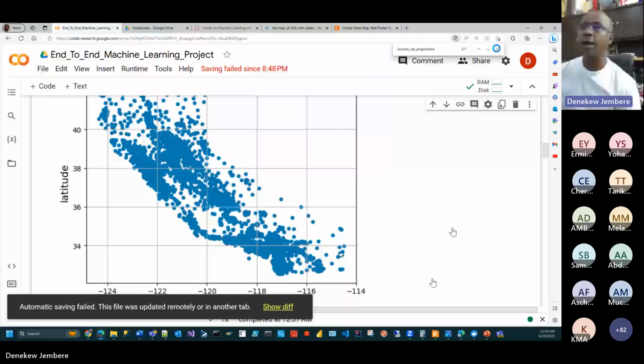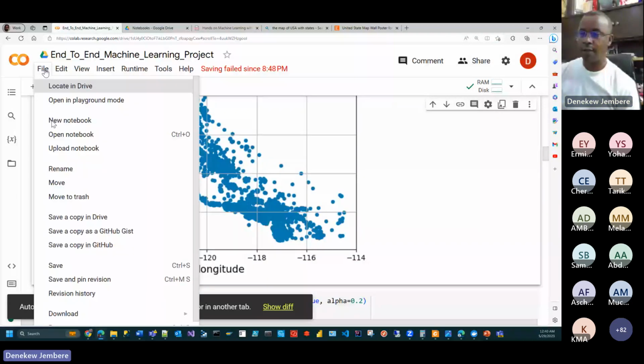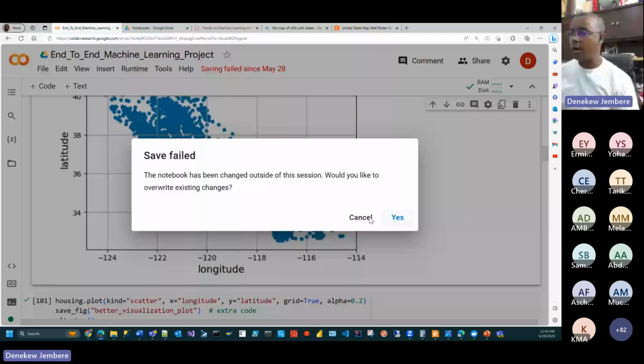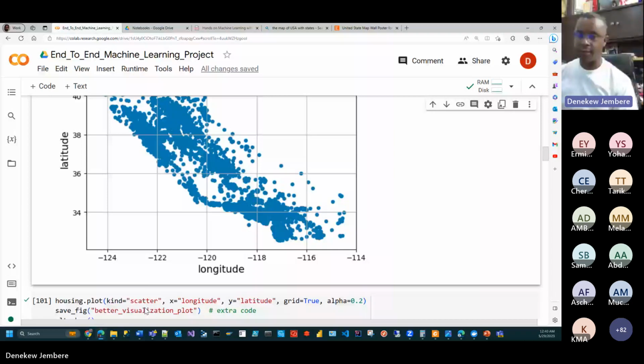Okay, let me quickly save, and probably that's the reason why. It is telling me somebody updated it somewhere. Yeah, overwrite. Perfect. I think the notification should go away. Perfect.